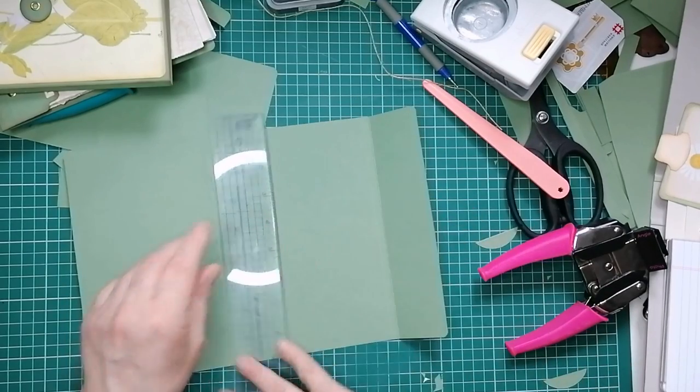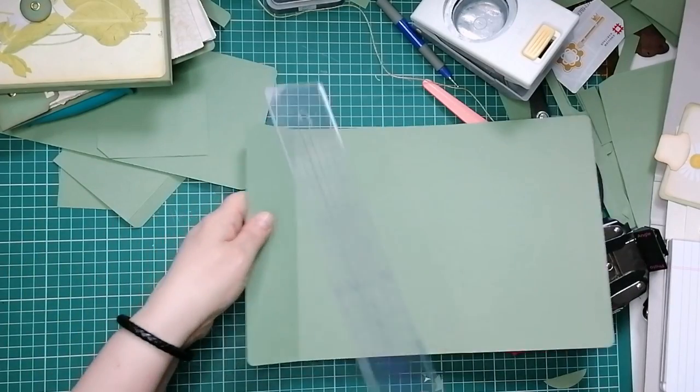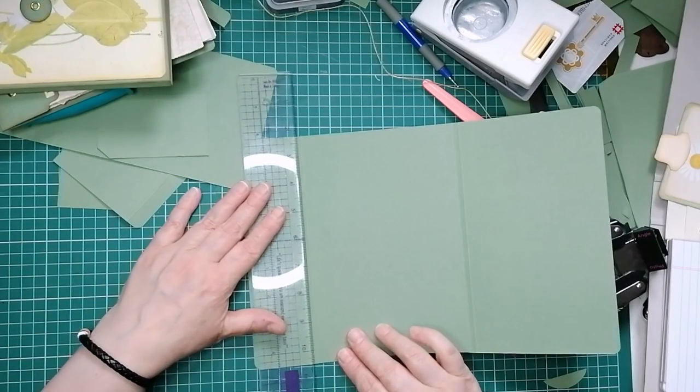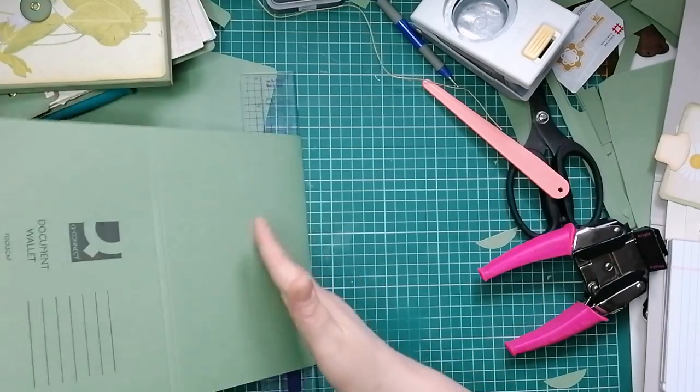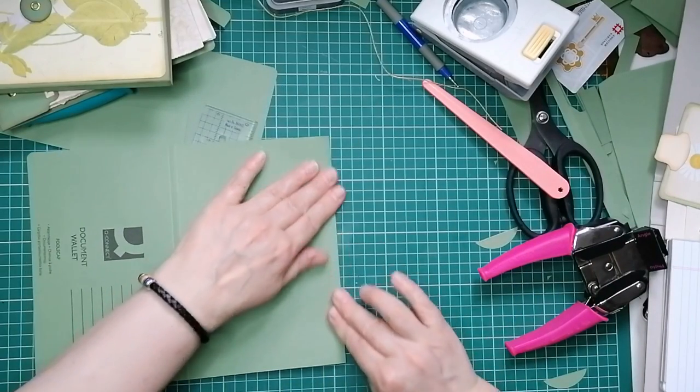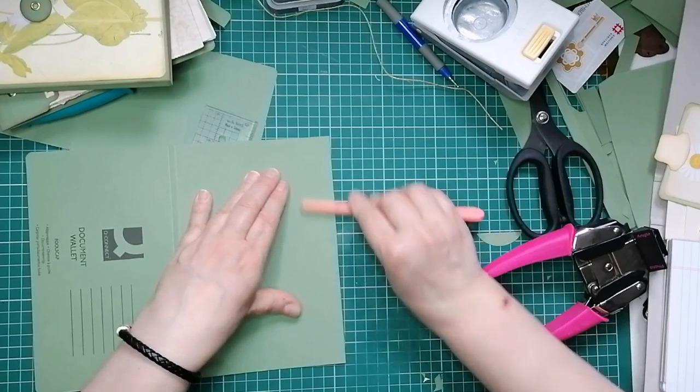Yeah. And then to do the other one, I find it better to turn it upside down and do exactly the same again. Cover the first one up, butt it up to that crease line, fold over, and then quickly with your bone folder.